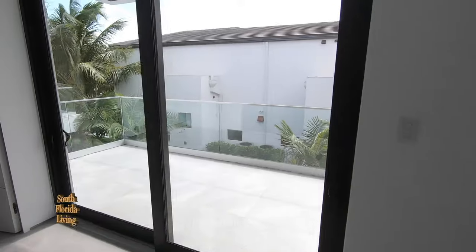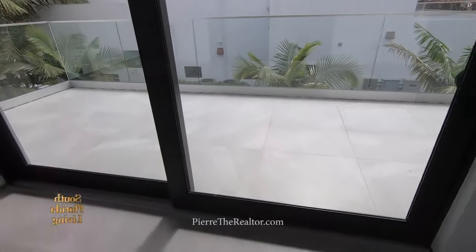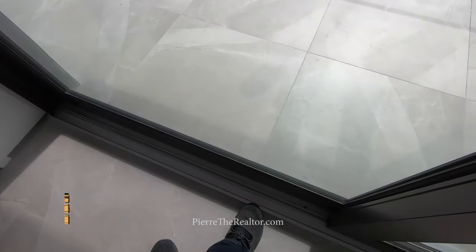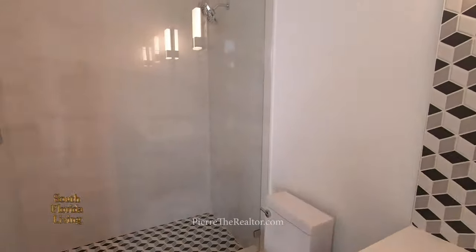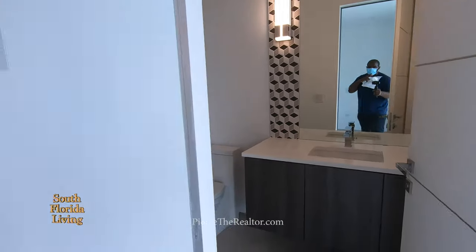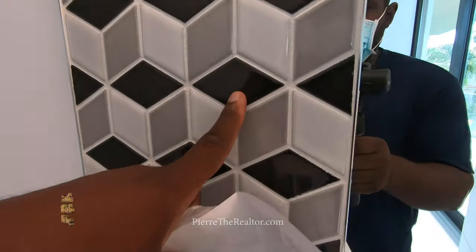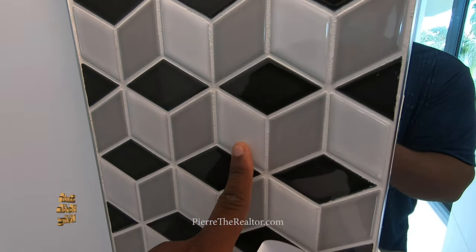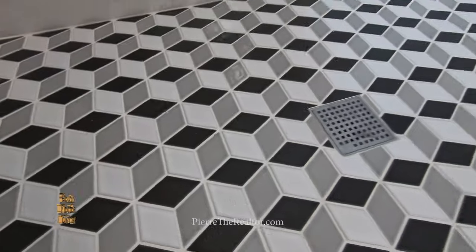Okay, here go another bedroom with the slides, ceiling to floor slides. This one does have a little toe kick situation. Okay, nice. And I'm loving the bathroom in here, floating vanity. Big mirror, and I'm loving these tiles. It almost gives me like a 3D box, like a cube, 3D cube. Yeah, that's nice, man. And I'm loving the tile, how they tile it all the way to the ceiling.